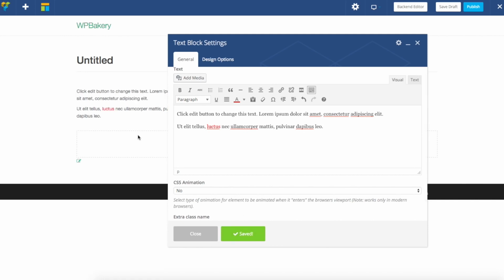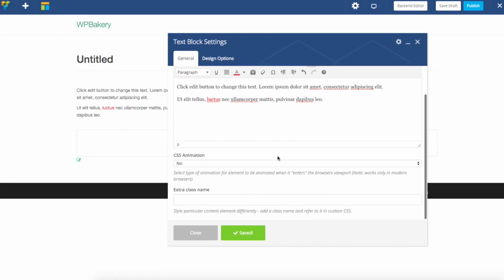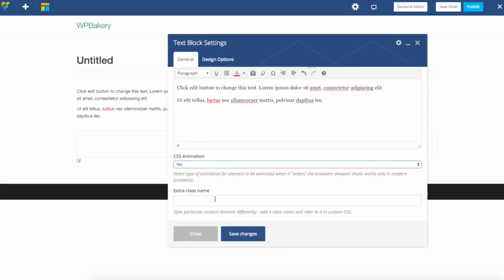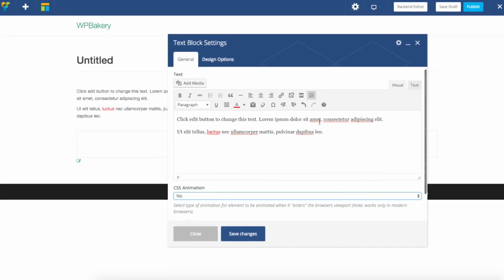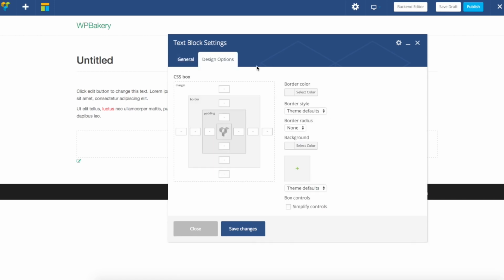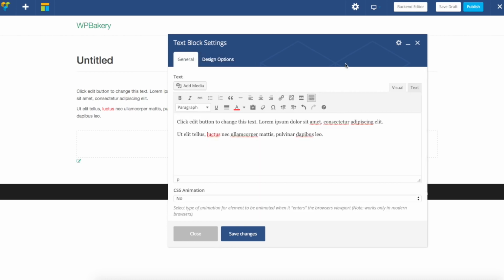And once we click save, you will see changes instantly take place. Also, we can add some animation and so on. And of course, different elements have different options, so you will have to just browse through the elements and see all the tons of customization options that are offered within Visual Composer. Please pay attention that there are also design options, general options, and other tabs available for different content elements, which allow even more advanced customization for those types of elements.